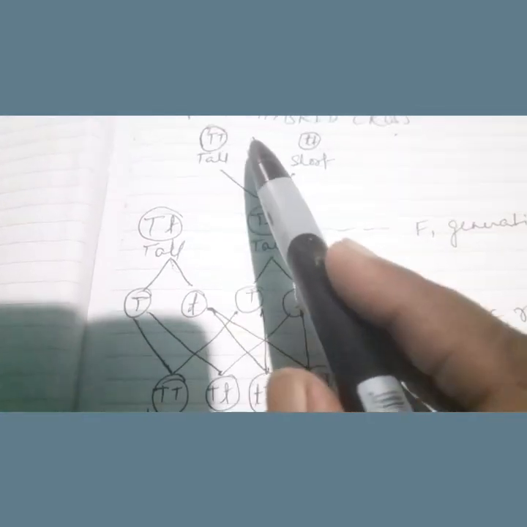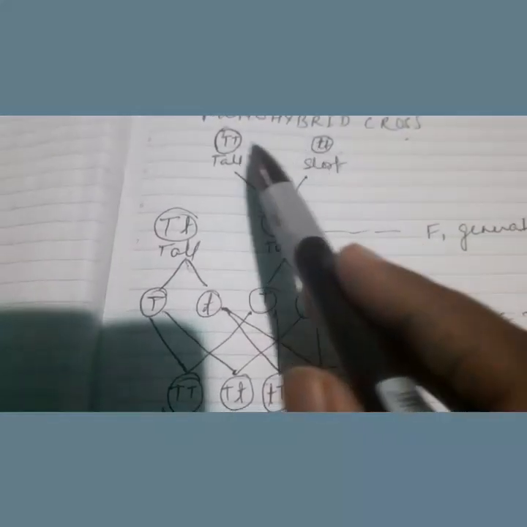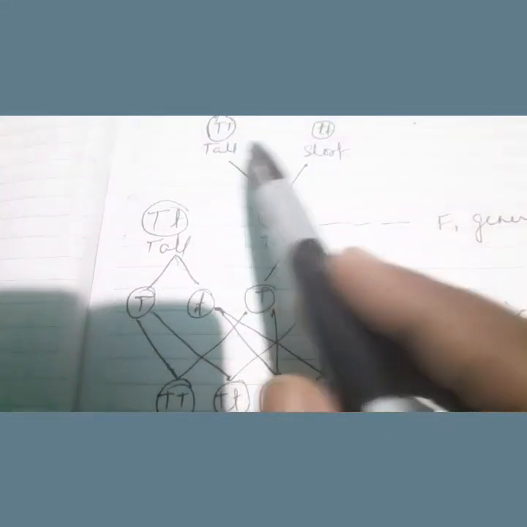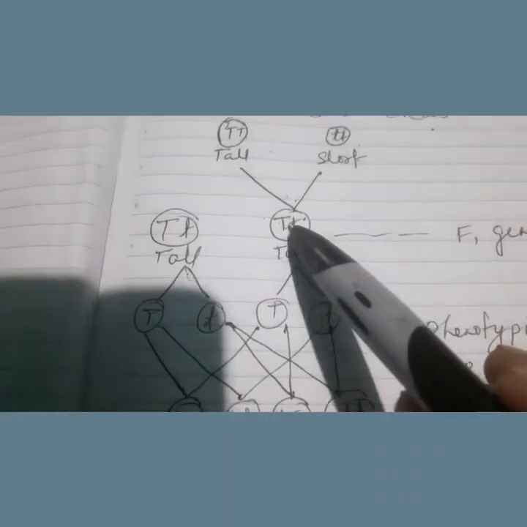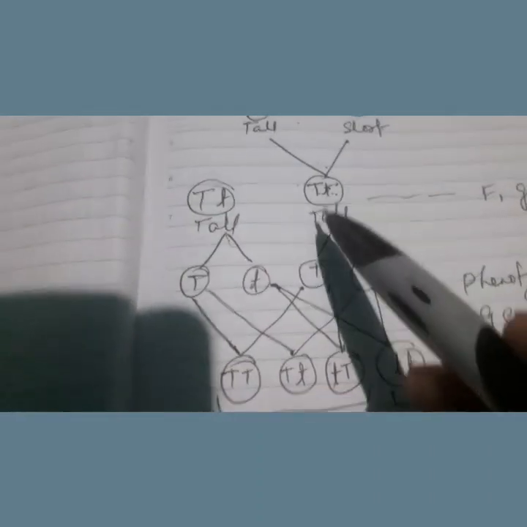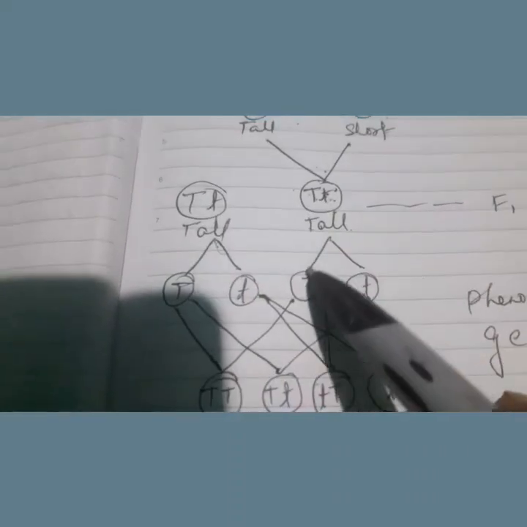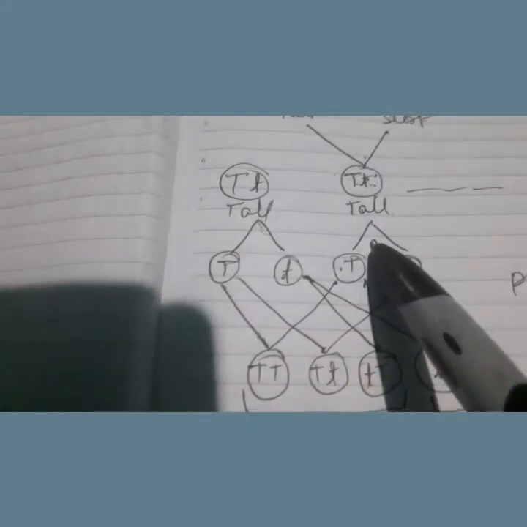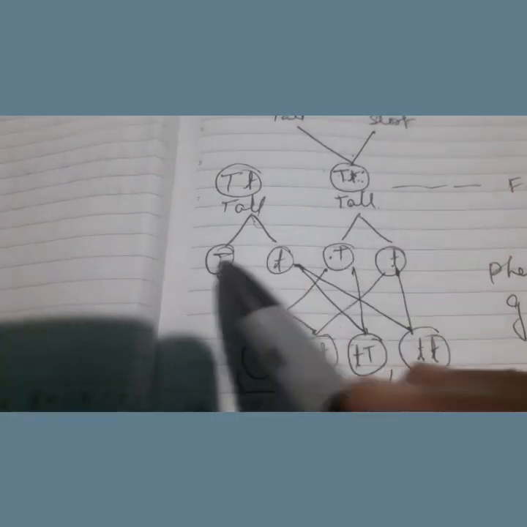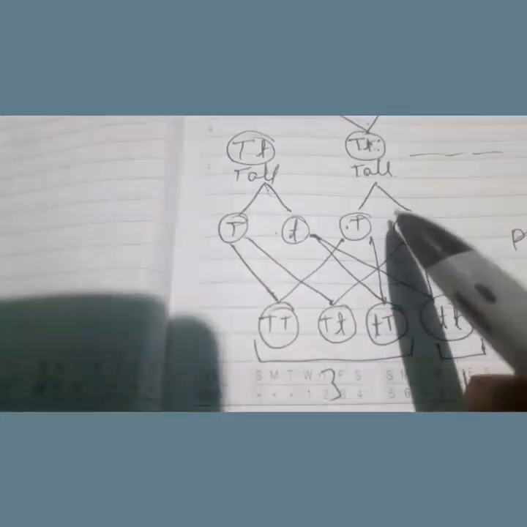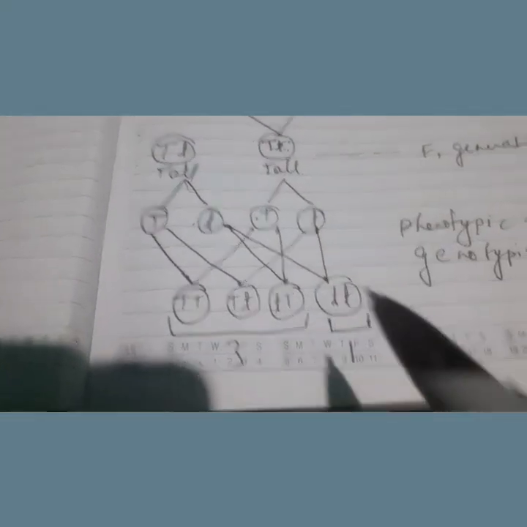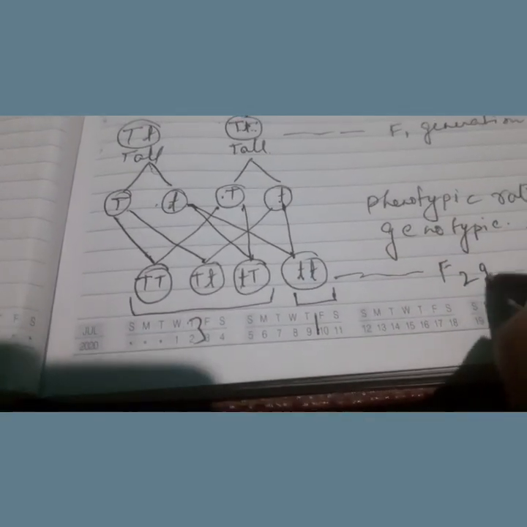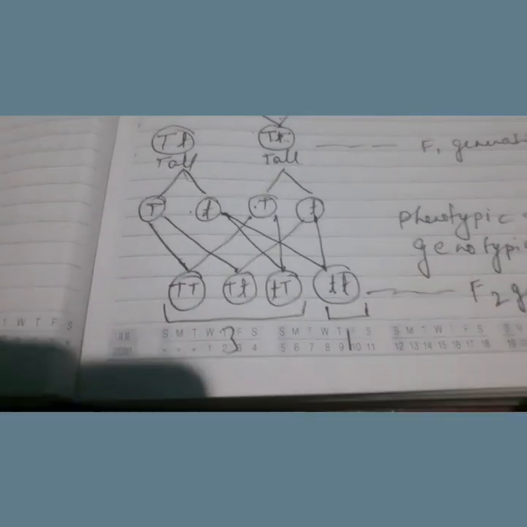That means the alleles from both the parents, what is an allele? This T and t are alleles. So alleles from both the parents are inherited in the F1 generation. And when these F1 plants are self-pollinated or reproduce among themselves, the gametes are T and t, and T and t. Both have similar gametes. But in the F2 generation, this is called the second filial generation.